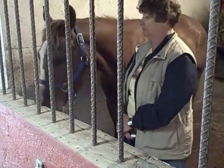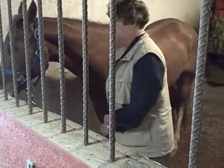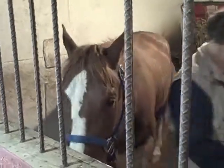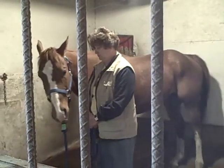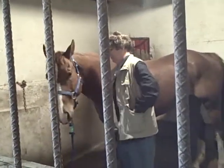So now walk him off casually after you've given him his treat. So just walk off casually. Let's see if he'll come with you. And you'll just come to a nice, soft pause. Really has great timing. That was great.